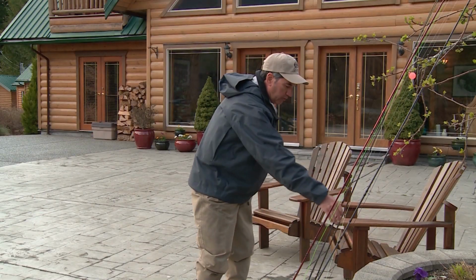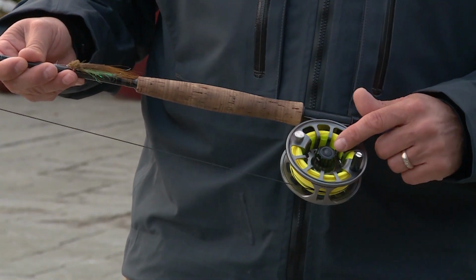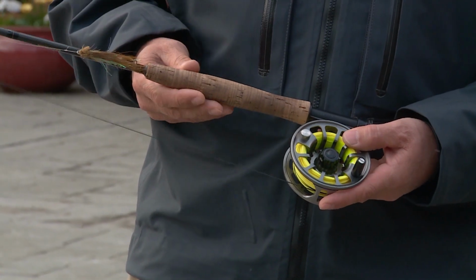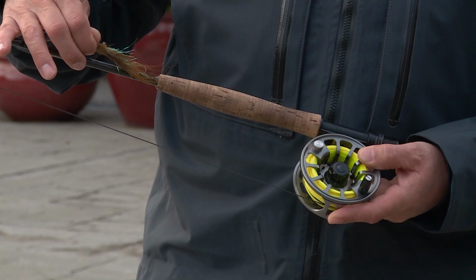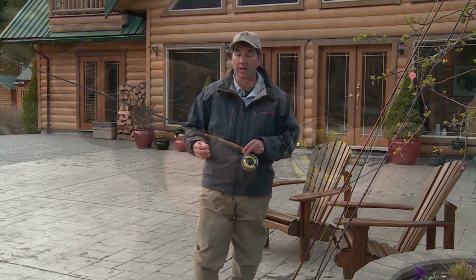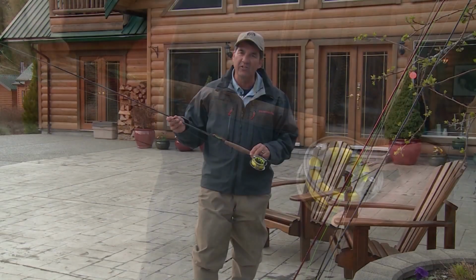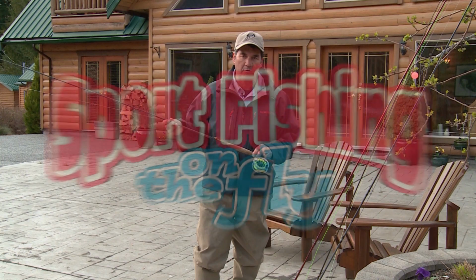The next setup we were using was this one here, and again, it's quite a lightweight rod. It's a 4-weight rod, again, a nice large arbor Ross reel, and this had our zonker pattern on it. And we wanted this for all the skinny water. So again, it's got a light sink tip, a type 6, but again, it's a 4-weight sink tip with about, I'd say 8 feet to 10 feet of 8-pound test leader.